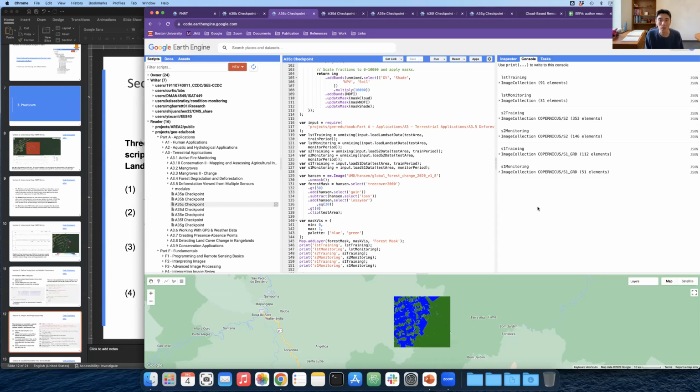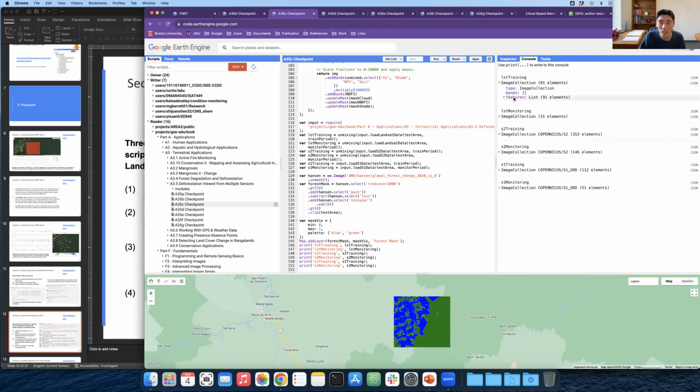Also Sentinel-2 is cut into smaller tiles. We're actually in a place where it's an overlapping zone between two tiles. So that kind of doubles the amount of data as well. You'll also notice that we have more images in the training period compared to the monitoring period. That's because the training period is 3 years, basically, and the monitoring period is only 1 year. So just a few things you can observe.